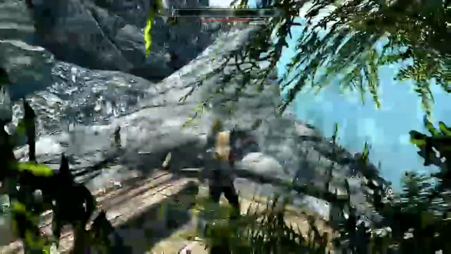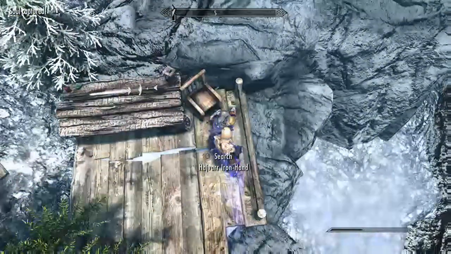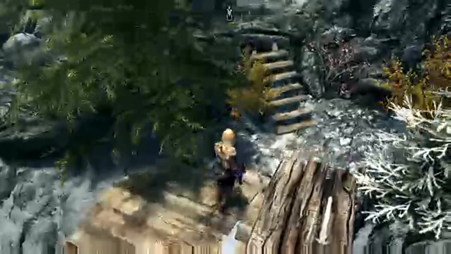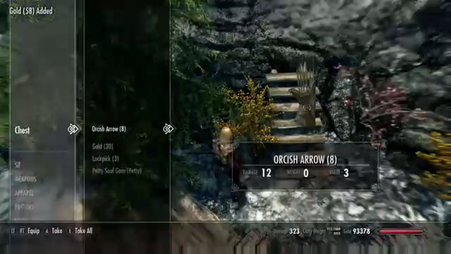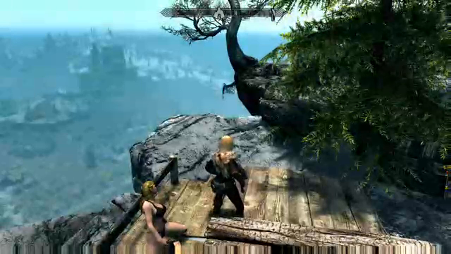Hello, how are you doing? What was that? That was your death. There we go. Alright, I will tell you something else. We might have to increase this difficulty. I thought that for her to be a boss, that was just a little easy.